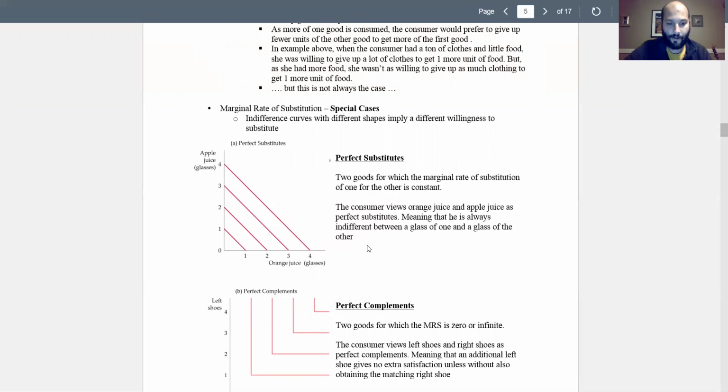it'll remain linear. Right, so suppose that the consumer liked apple juice twice as much as orange juice. Then it takes 2 glasses of orange juice for every apple juice to make the consumer happy, and that's going to flatten this curve, right? If I like apple juice better, then I might be indifferent between, say, 1 apple juice or 2 orange juice. I need twice as much orange juice as apple juice to make me equally happy because I like apple juice better.